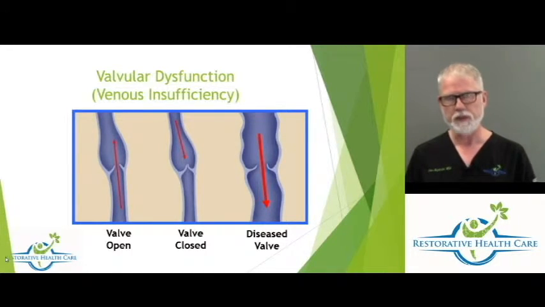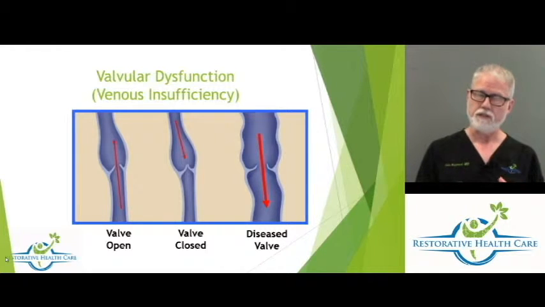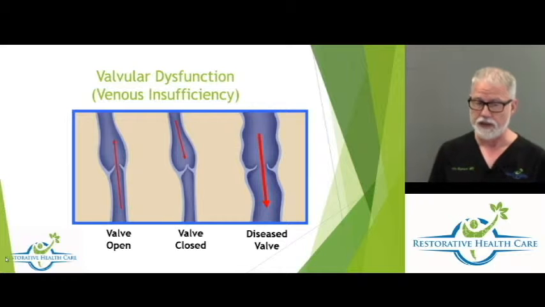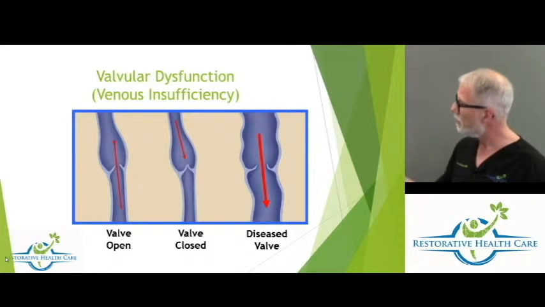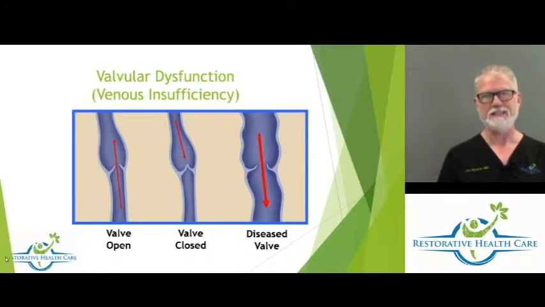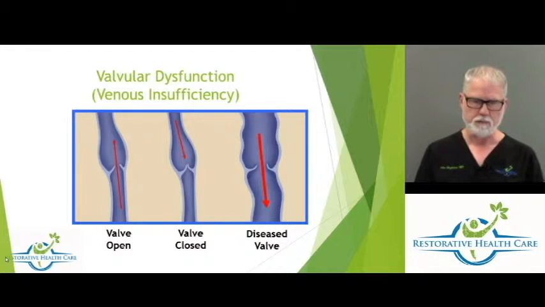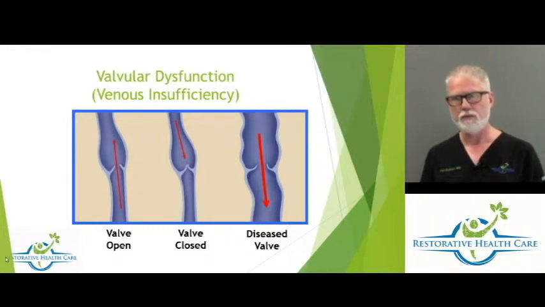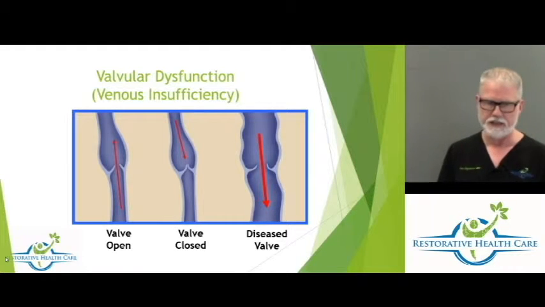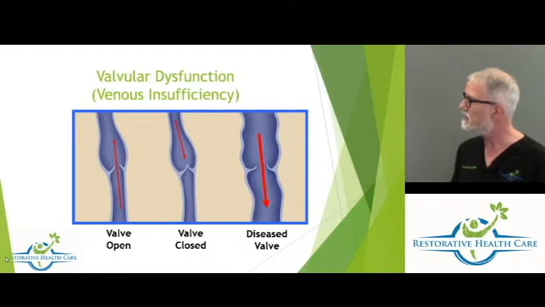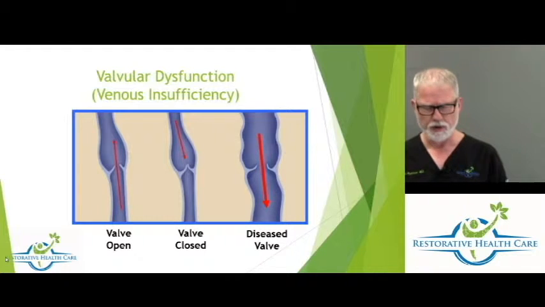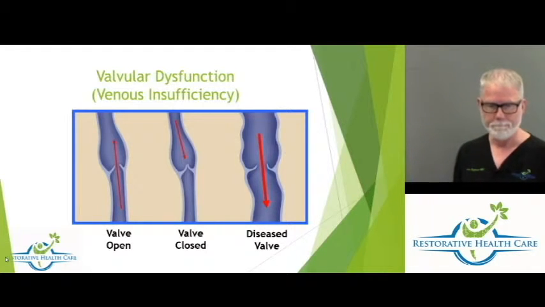All that pressure builds up in the veins. Because the veins are very thin, they stretch. So under all of that pressure, the vein starts to stretch. And as it stretches more and more, that valve works less and less. So the pressure keeps building up, more blood. The bigger the vein gets, the more pressure builds up, etc., etc. That's why this is a progressive disease that just gets worse and worse over time as the pressure keeps building up.